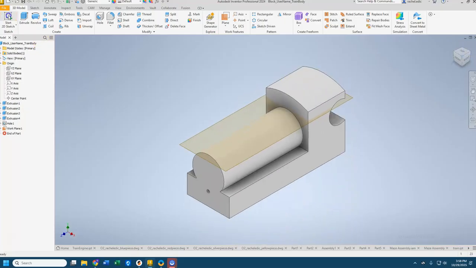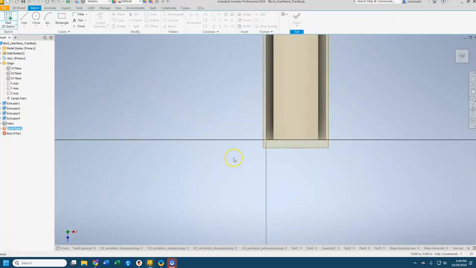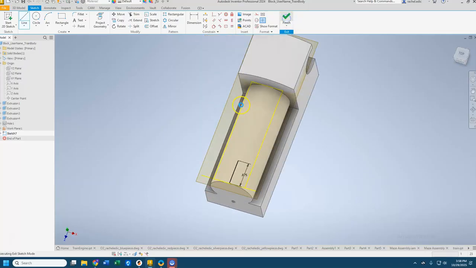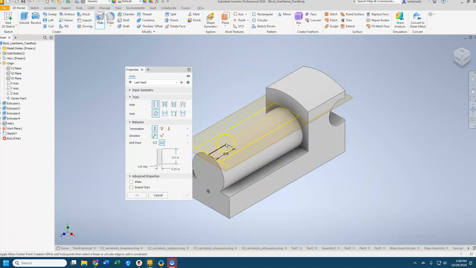What this is good for is I can then sketch on this work plane. So I can come in here, and I'm going to project my geometry so that I can snap to it. From the midpoint, at the end of my train, I'm going to come back 0.875. And I can click Finish, and I'm going to use my hole.